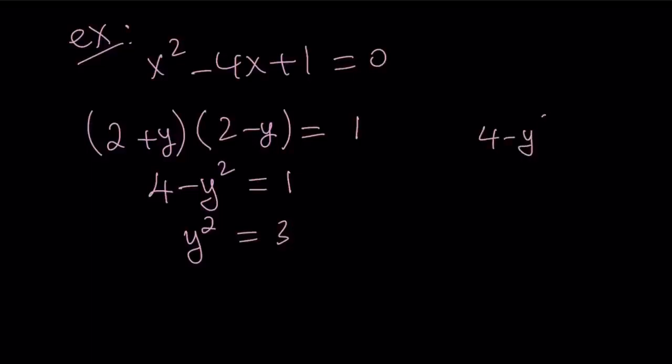I want to tell you something. A lot of times, teachers who teach algebra show their students, at this point you're supposed to get rid of the 4. Let's undo addition. Students are confused because this is subtraction. Add negative 4 to both sides. That really confuses people. 4 cancels out, and then we get negative y squared. Students are like, what am I going to do now? I have negative y squared. That's why I like the approach of 4 minus what number equals 1. That makes people think.